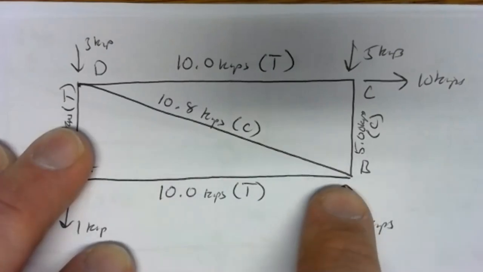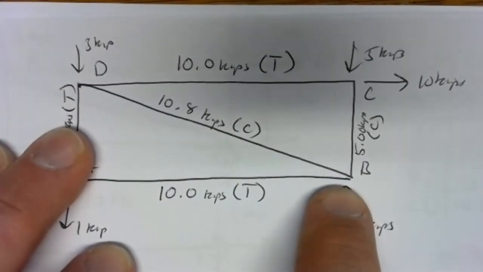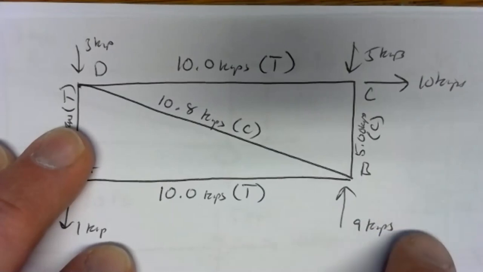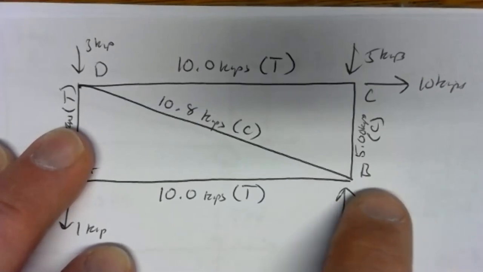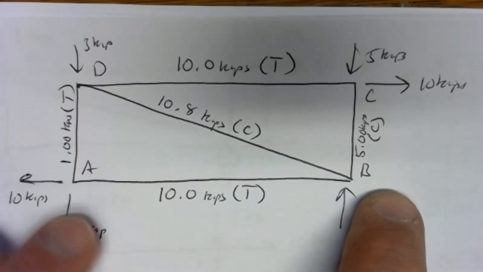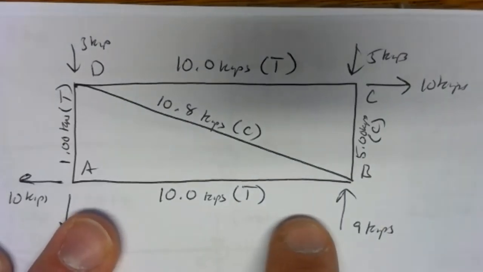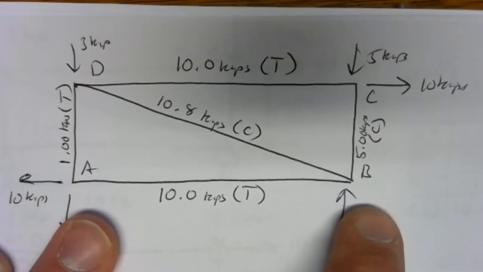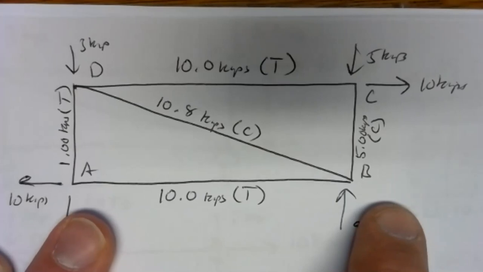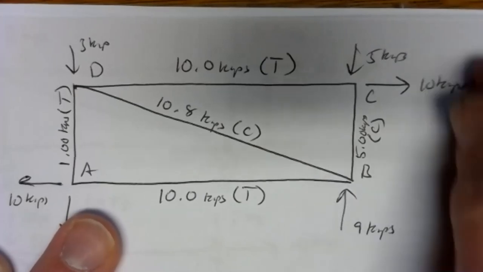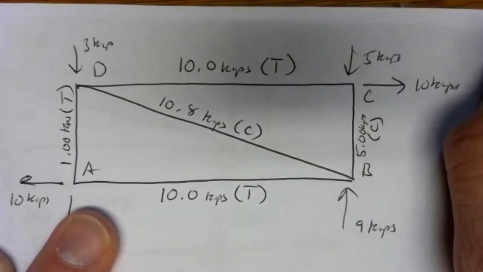Now, this down here at B, this is a roller. And a roller doesn't handle sideways forces. So that roller is going to try to roll a little to the right. And as it does, it's going to put member AB into tension. It's going to stretch out member AB. So that roller allows the structure to move a little bit as we're pulling on it with this 10 kips of force.